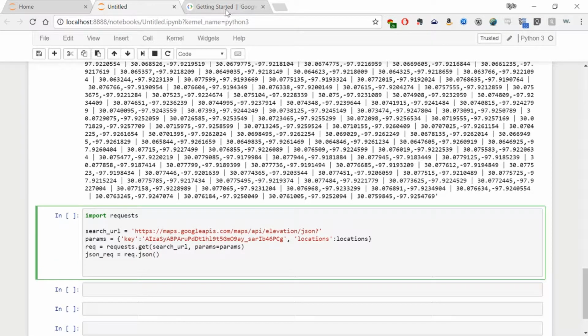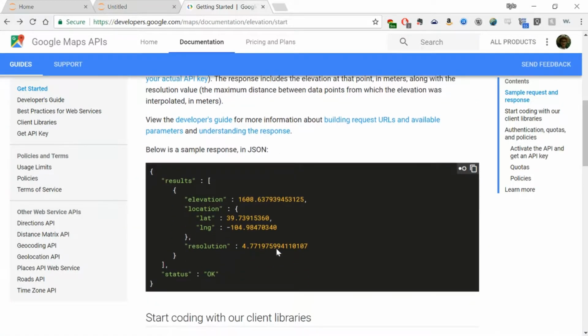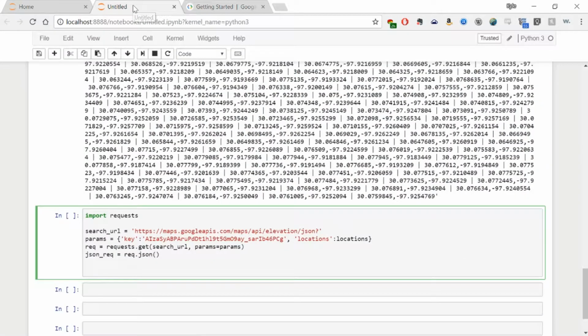So let's see, JSON request equals. So we're going to want the results out of this, so we'll want everything in this array, and that goes all the way down to here. So our results will equal.